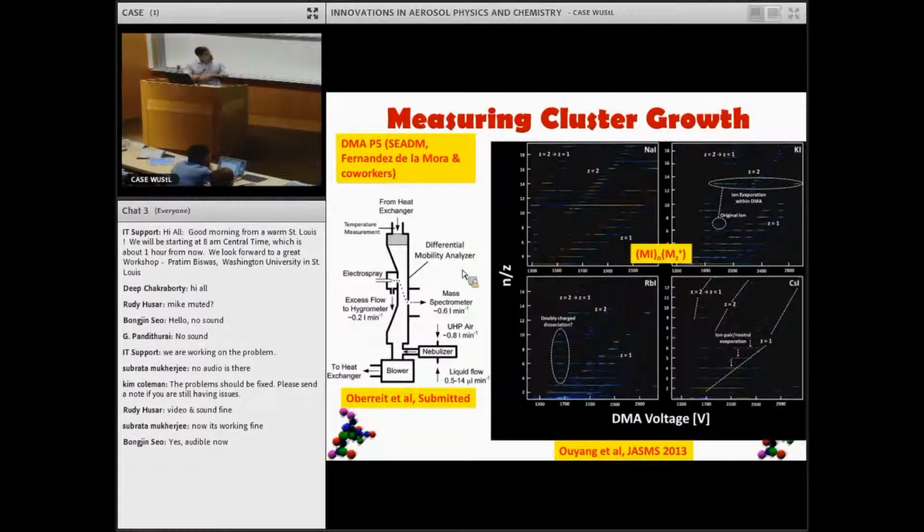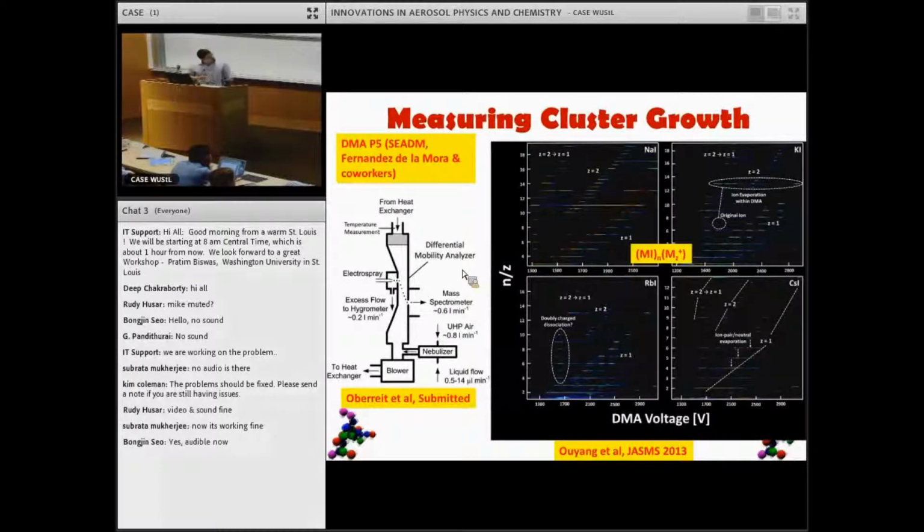Resolving power was mentioned this morning. I was telling Juan last night that on a good day we get a resolving power above 60, on a medium day a resolving power in the 50s. So we're able to see very small changes in mobility. This differential mobility analyzer is coupled nicely to a mass spectrometer, and so we can get exact chemical composition because we have a nice high resolution.